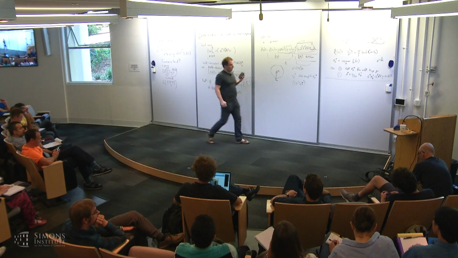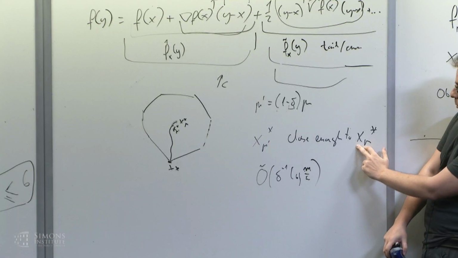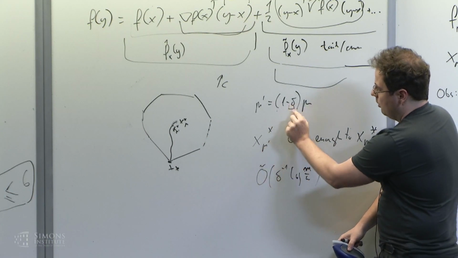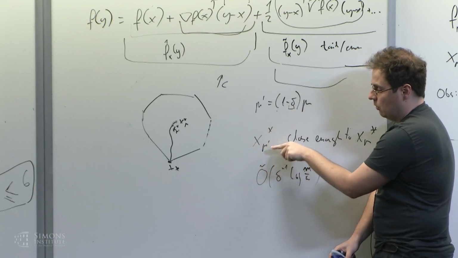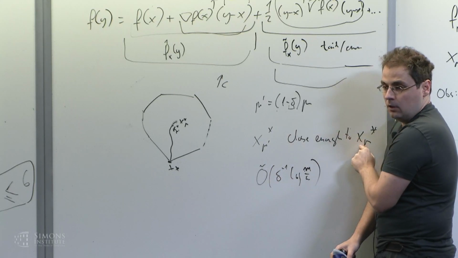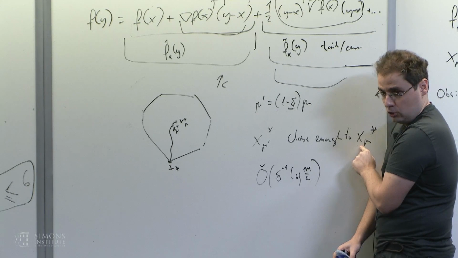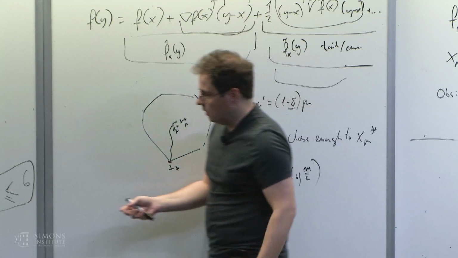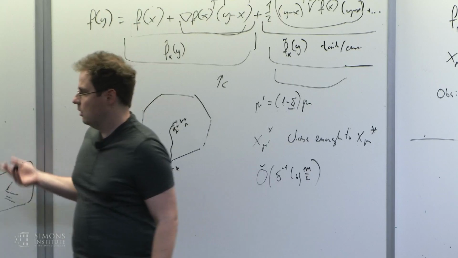So what do I need to analyze? I just need to analyze the following situation. Imagine I have an optimal solution to my problem for some value of mu, and I want to understand how big delta can be while still guaranteeing that the optimal solution to the new problem for the new mu prime is close enough to the solution, so I get rapid convergence with Newton's method. This is all I need to do. But now I exactly know what math I need to do to compute that. Because what does it mean?